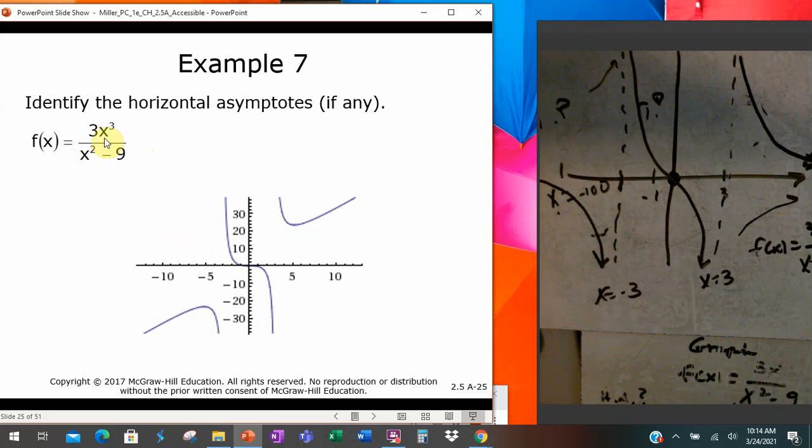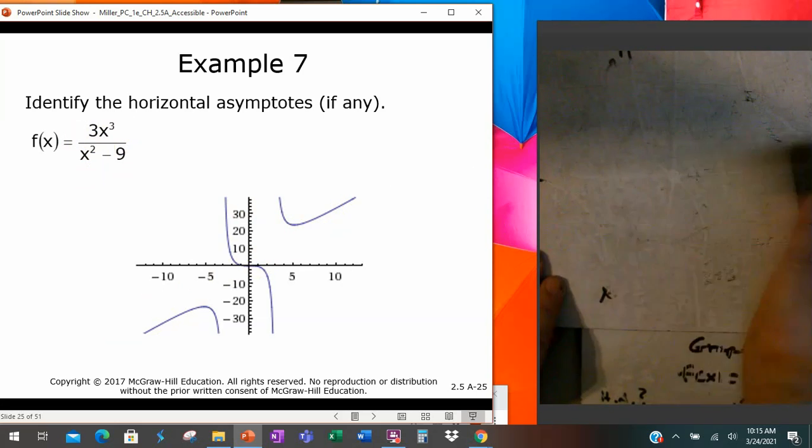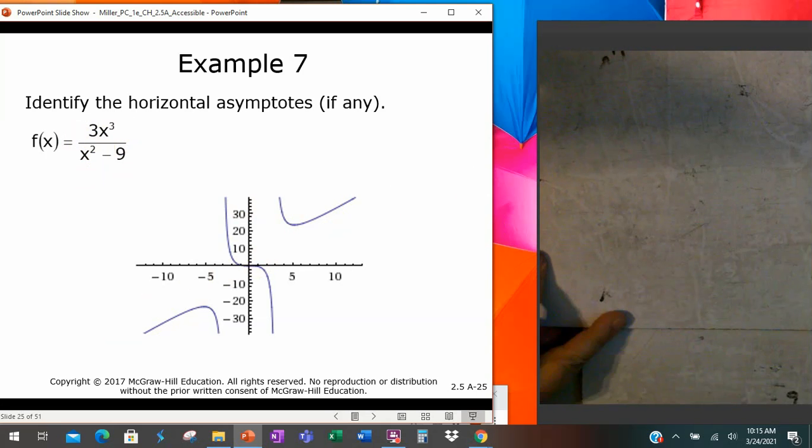Horizontal asymptotes here. The degree of the top is 3, the degree of the bottom is 1. It has no vertical asymptotes. If the top is just one more, it turns out to be a straight line. That's called a slant asymptote. I divide the bottom into the top, and then whatever this thing is gives me the equation of that line. So let me do the slant asymptote for you.